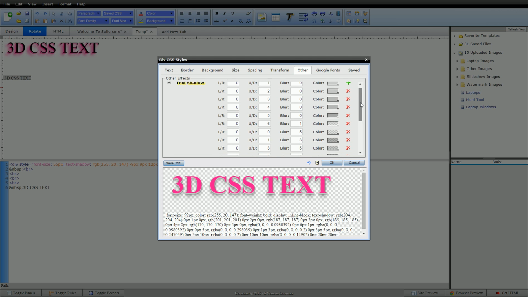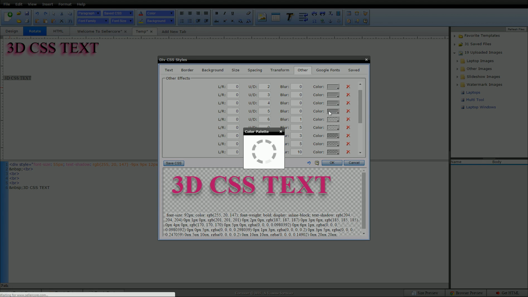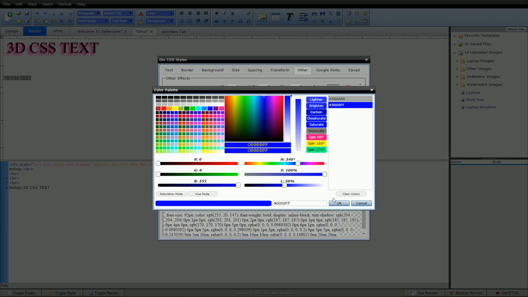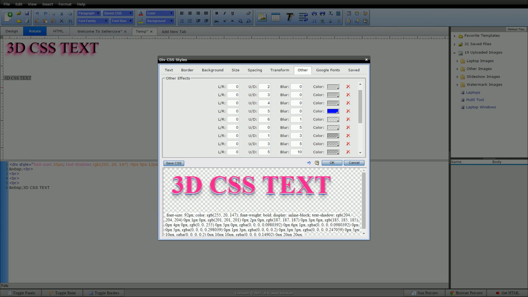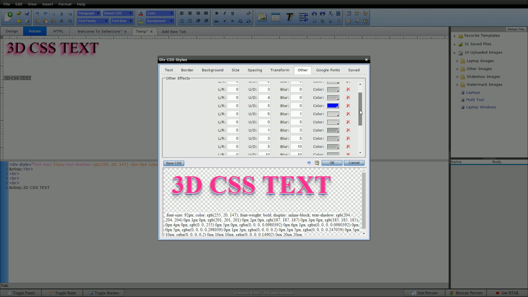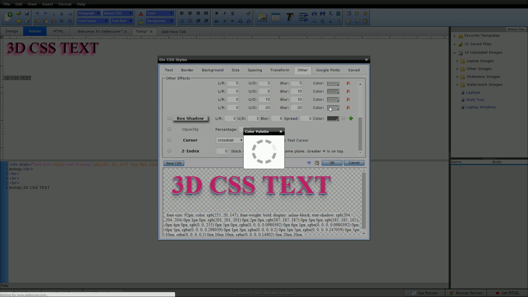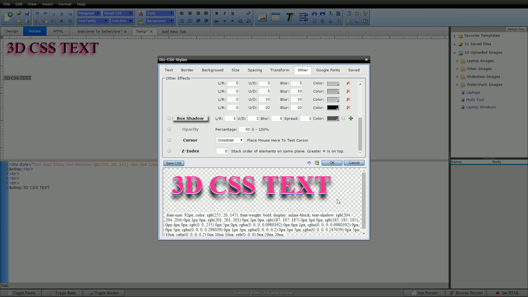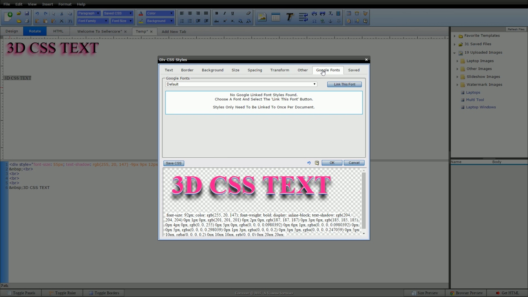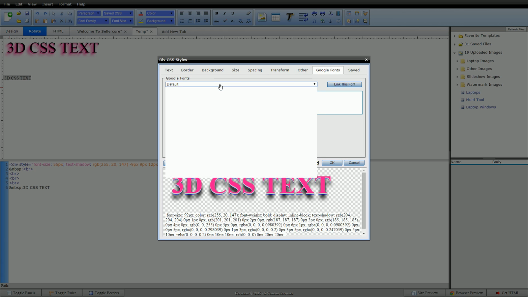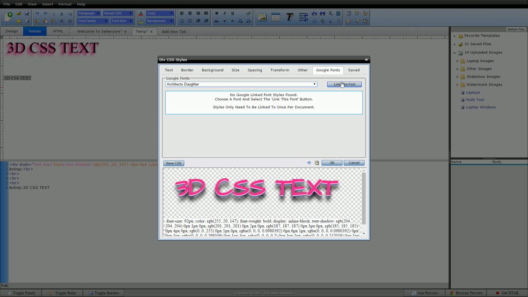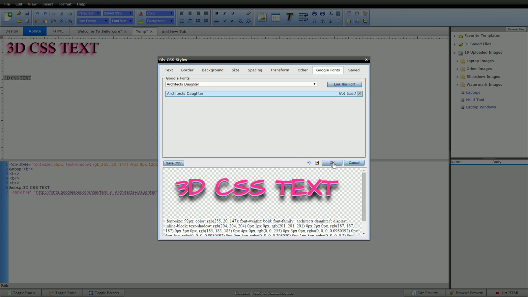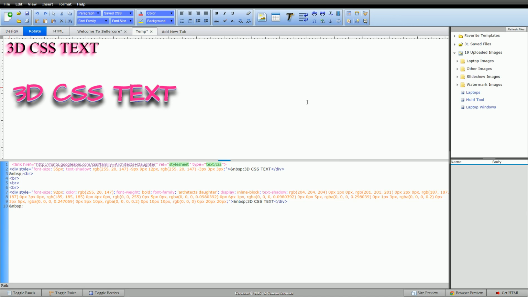If I want to throw, let's say right in the middle here, a little blue line, you can see that added that effect to the middle. And then let's say at the end I want a much darker shadow. Go from that light color to, we'll make it black, and there we go, just like that. Very easy to do. And this is live text, so I can change it to anything I want. I want to add a font style to that. Very easily done. So there it is.